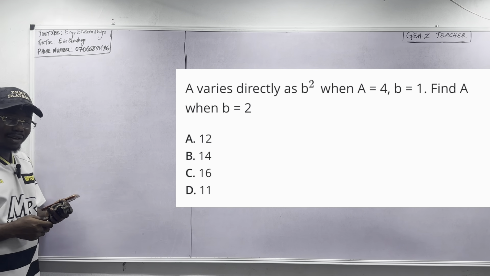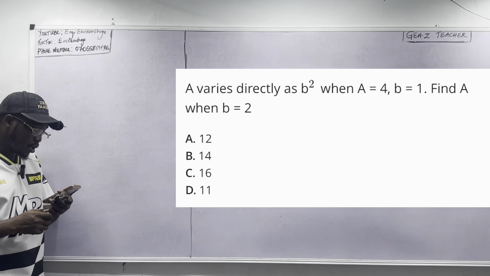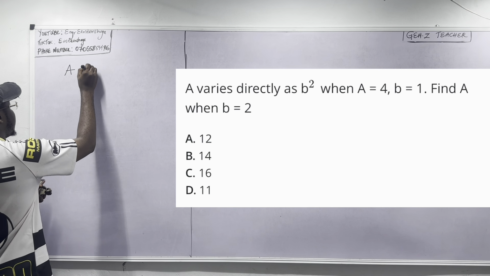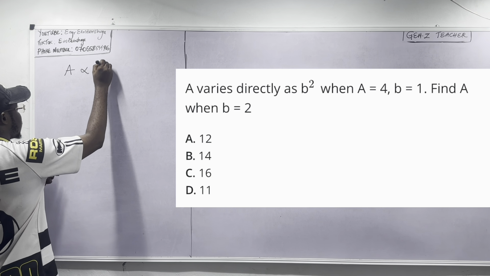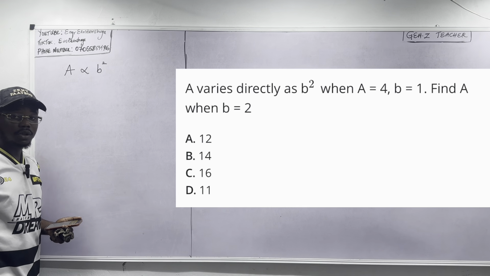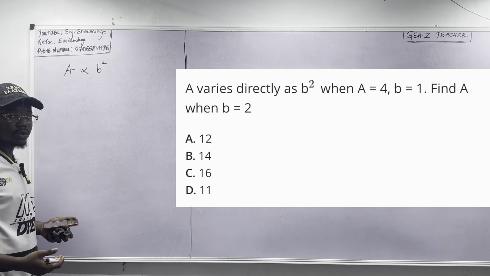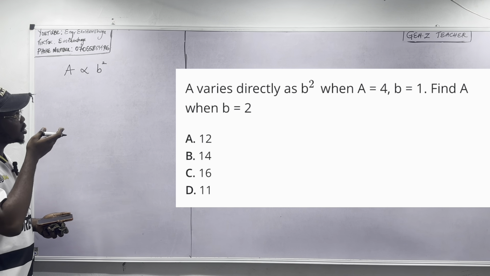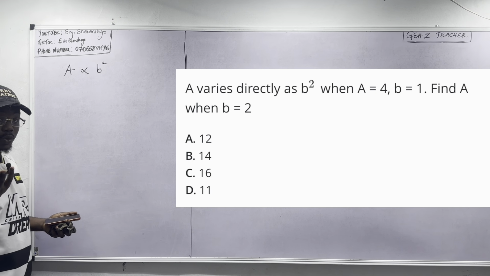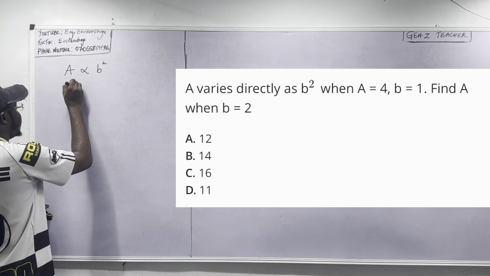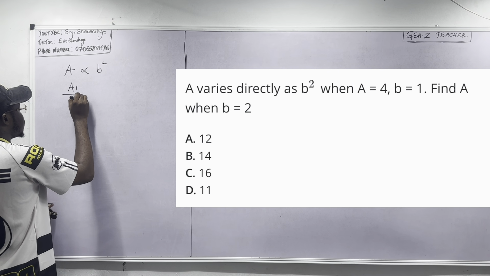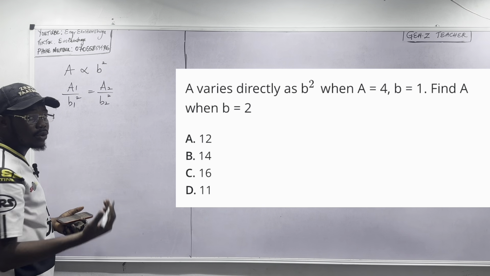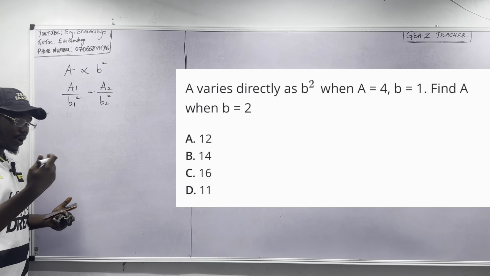Okay, so quickly under variation again. We're going to say A varies directly as B squared, direct variation. So quickly let's bring out our expression. This looks like something you call Boyle's law, P1 V1, but it should be Charles's law for direct, so V1 over T1. So from here we should have A1 over B1 squared equals A2 over B2 squared. So, no time wasted: once you have direct variation, we are applying the ratio.